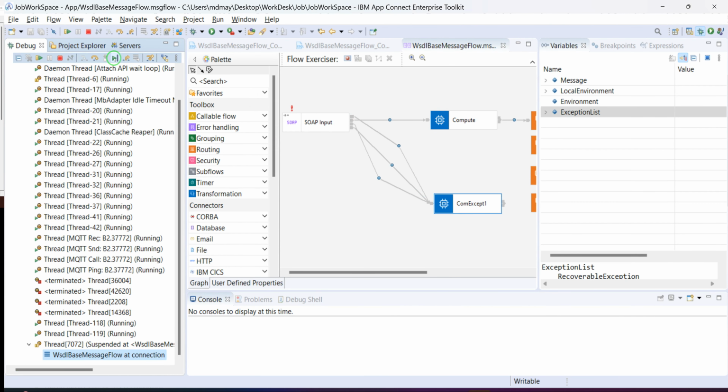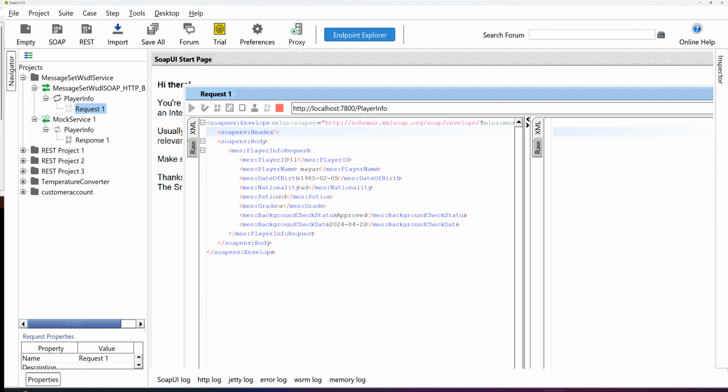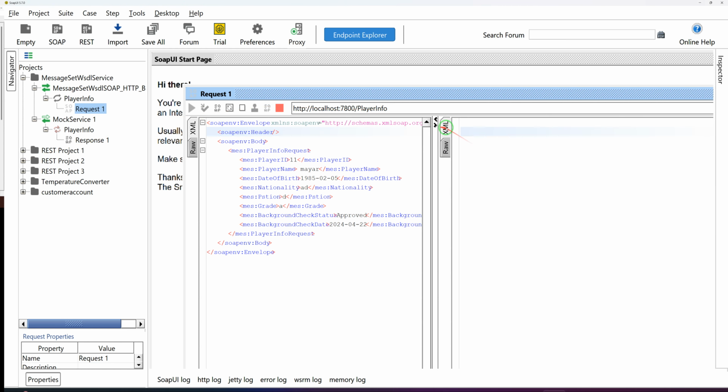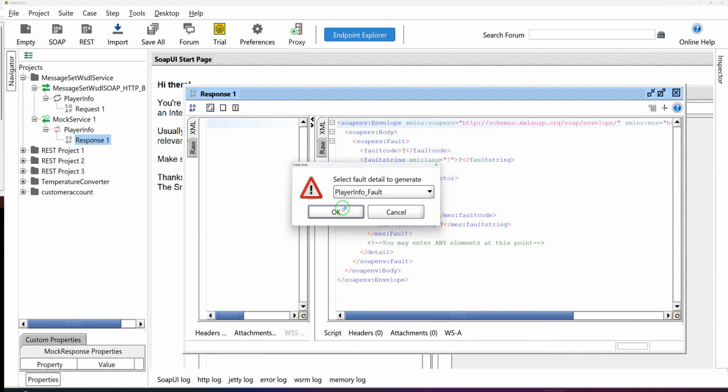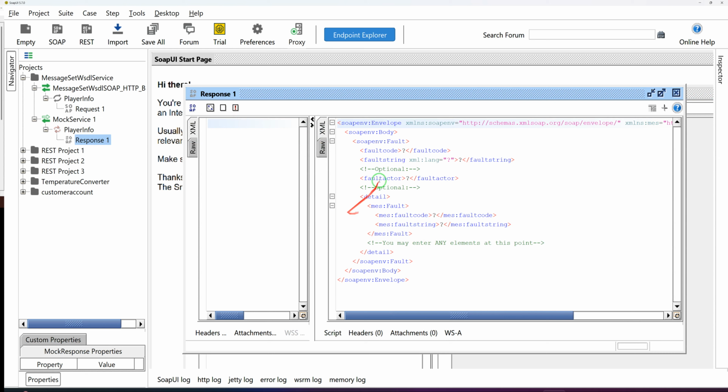Let's complete it. Okay, this time. Okay, missing again. Why do we miss the body soap? No, this one. We just add the soap.